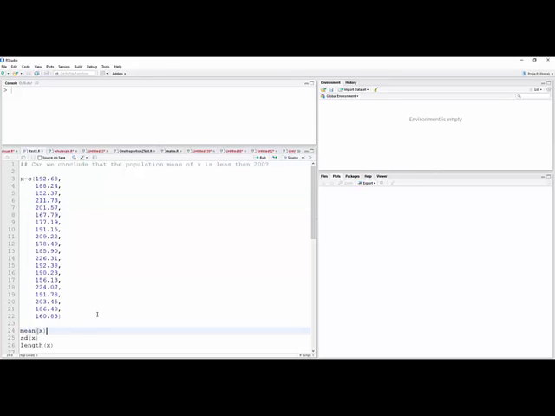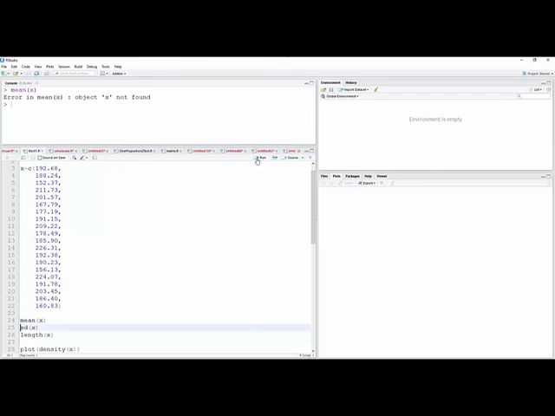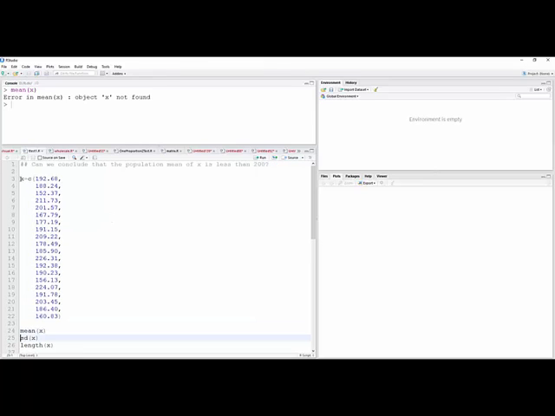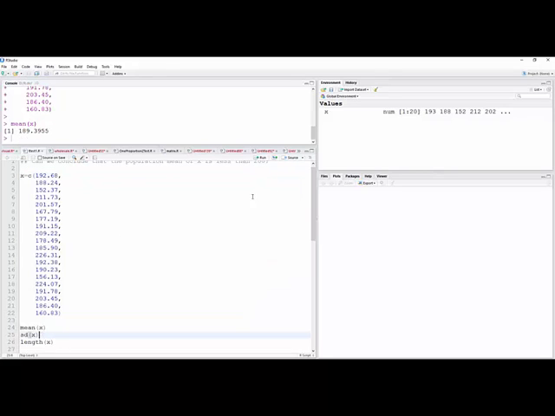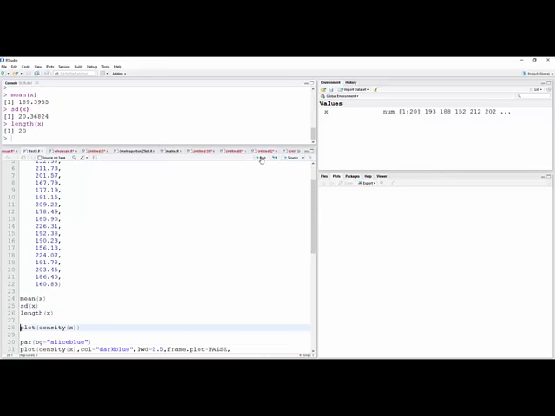And so first thing I'm going to do is compute some sample statistics. Okay, I got to actually do that first. So the data's in now, and you can see it comes over here, the values of X, and they're listed. There's 1 to 20 of them. The mean is 189.395. And then the standard deviation, and then the length or sample size. Of course, I could have read that over here where it says number 1 to 20. But anyway, there I have it verified that I have my mean, my standard deviation, and the sample size.